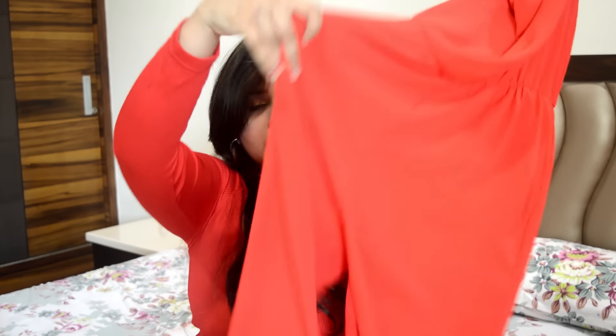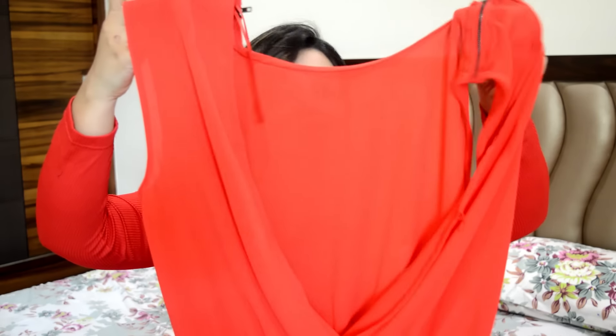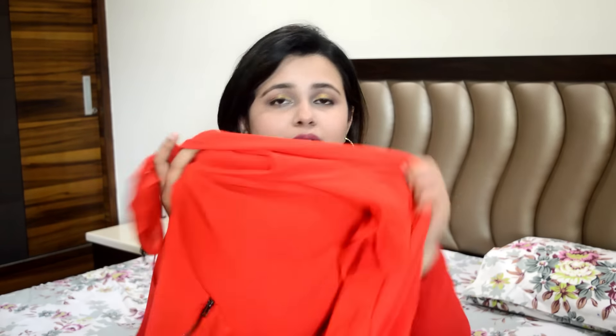This one is my favorite again — it's a jumpsuit from Zara and I absolutely love it. I even wore it on my birthday. It's a little tapered from the bottom, fitting from the ankles, and it has pockets. The best part is the back — you can easily flaunt your back and look so glammed up. You can wear a nice bralette and just show it off. The color is gorgeous — a perfect color to rock a party. Jumpsuits are so comfortable and easy to wear; instantly you look glammed up. It's just a little tricky to find the one that suits you best, so you'll have to try a lot of cuts and designs.